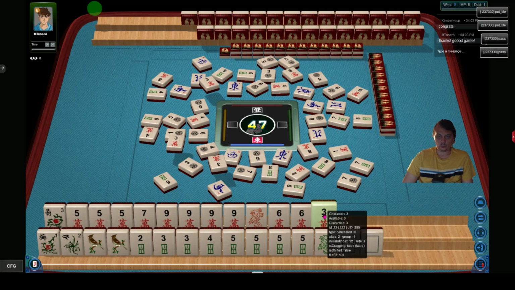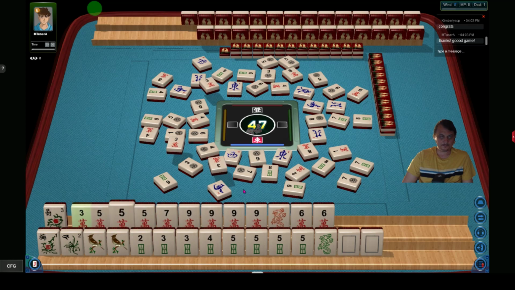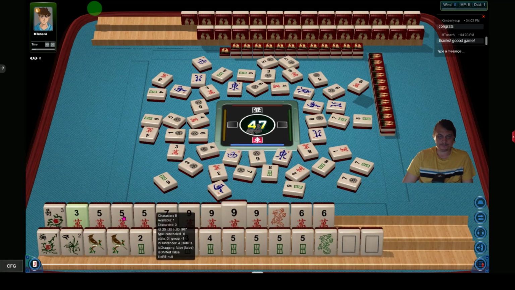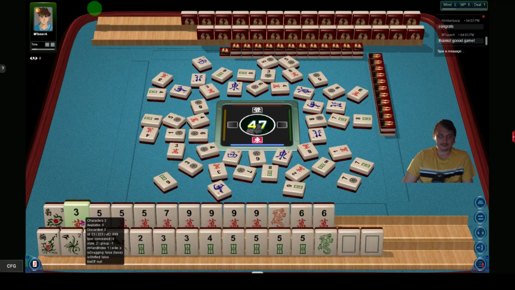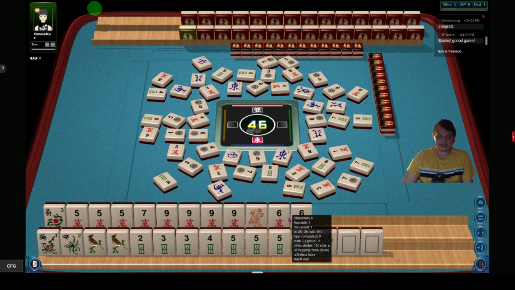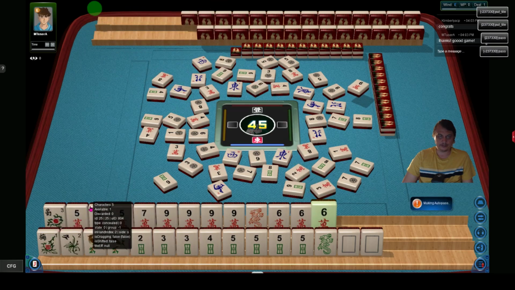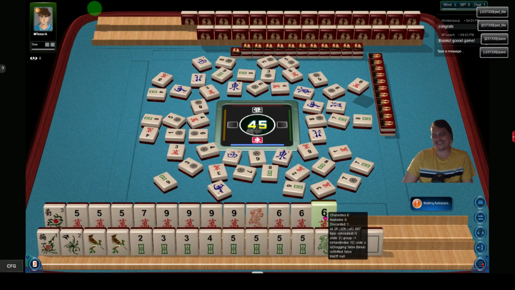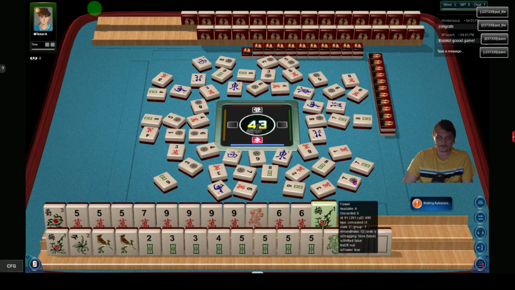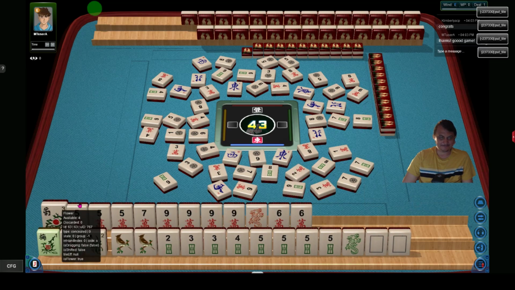How many left? Only this one's left. 3 6. I don't know. 7. At least 7 is in. So I'll discard the 3 characters. I'll just go with the flow now. I'll discard these 6, and I still have some good options with 5 7 9s. I got another 6. 6 characters. Unfortunate, but that happens. You discard something, you get it. And 8 characters. Of course, that doesn't help the flow, but that happens.